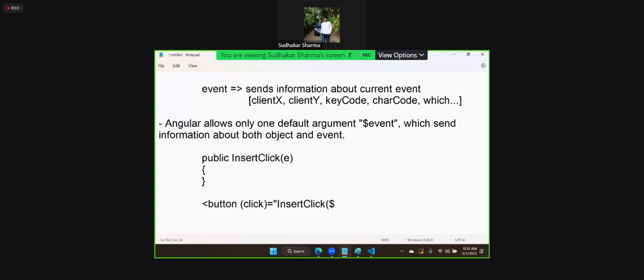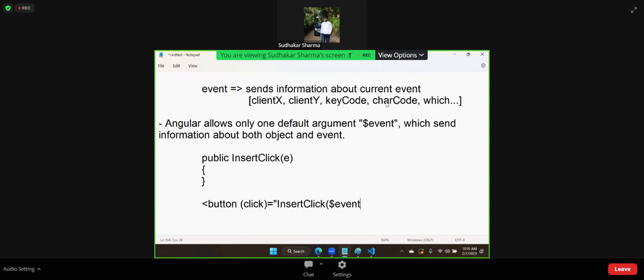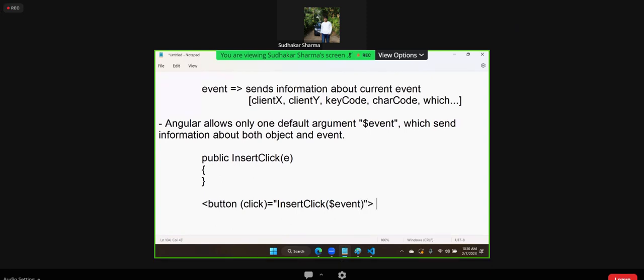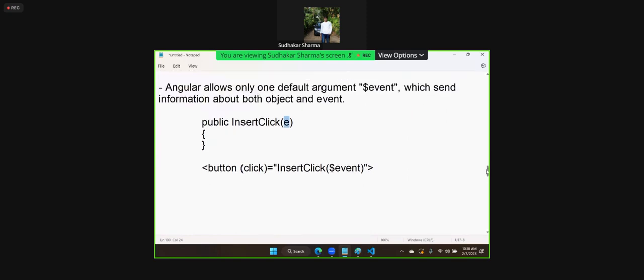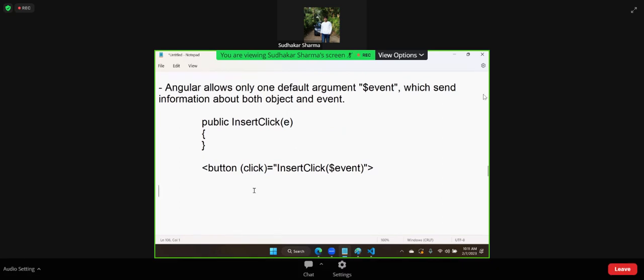And what is the default argument you can pass? $event. This $event sends information about the button and information about the event. That means now E has both object and event details.